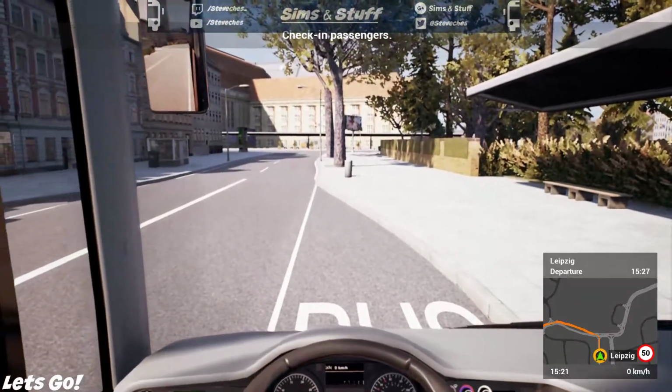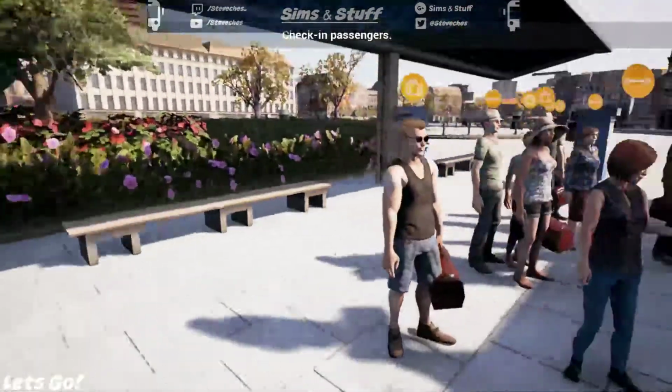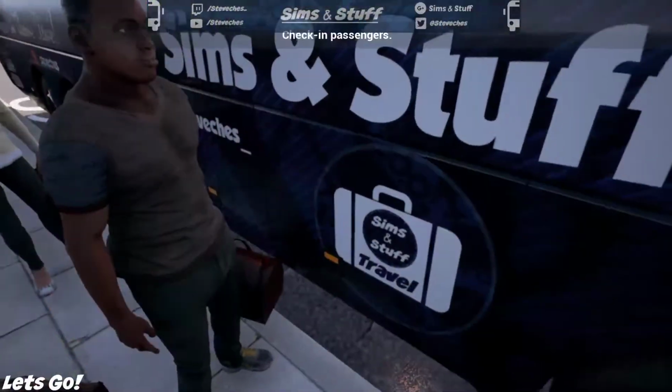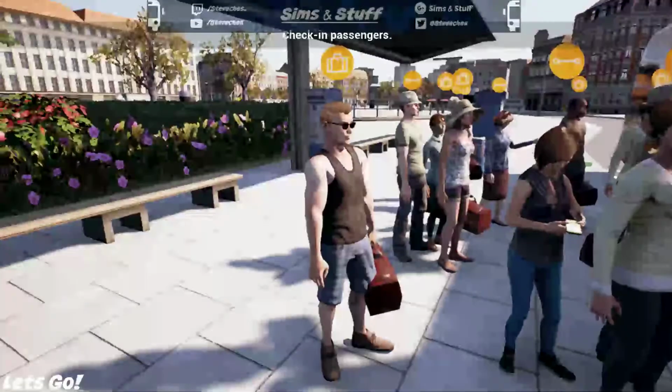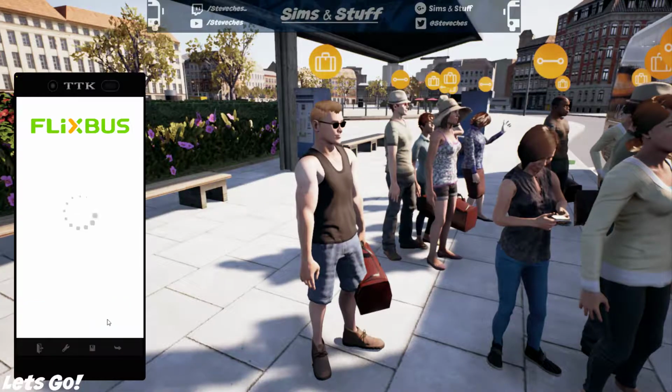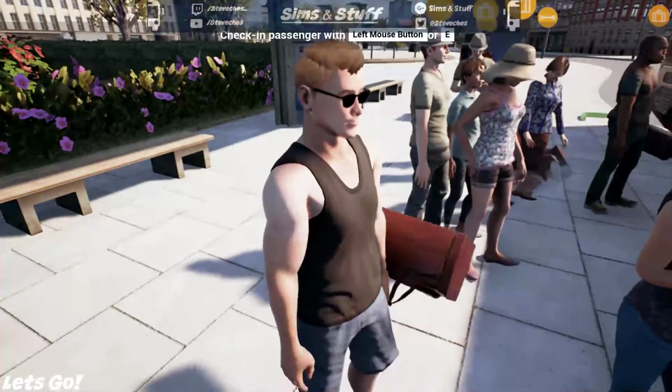Let's go outside, open up the luggage compartment. Hat der Bus keinen Gepäckraum? Yeah, it's got a luggage compartment. I'm just opening that, thank you. We'll turn on our little computer here, which does look like a bit of a Windows phone to me. So 10 people is what we're looking for, and you are number 1.